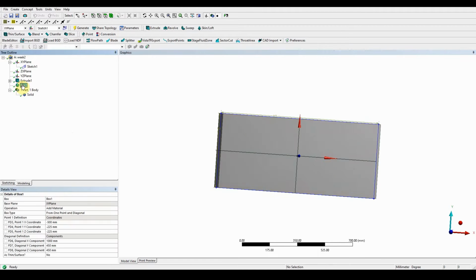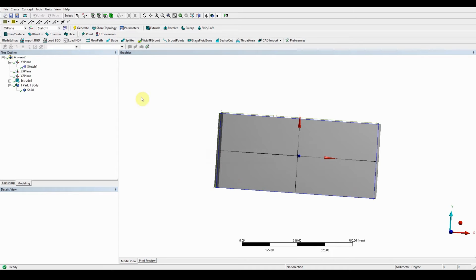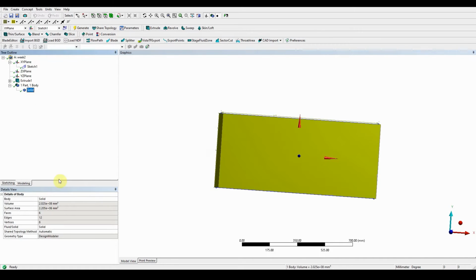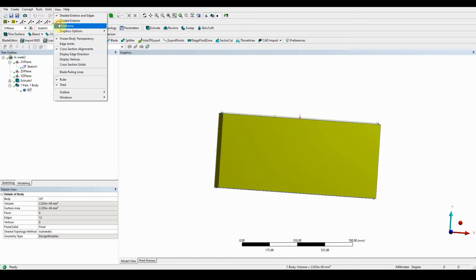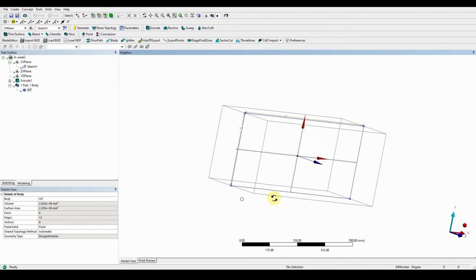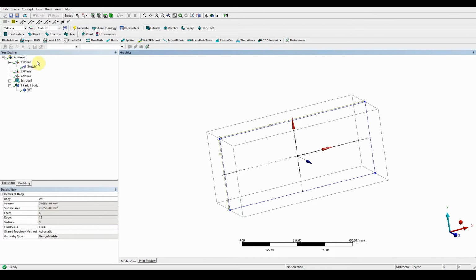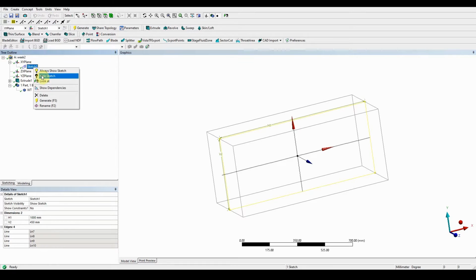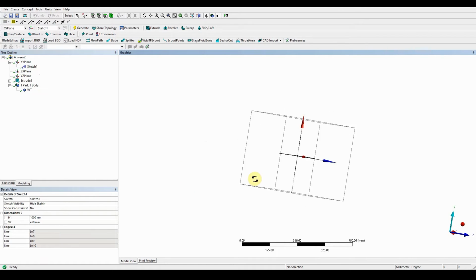So all we want to do now is just right click on that box and press delete, as we'll just use the original box that we have. Now we want to make sure that this is fluid, as wind will be used as our main fluid, and we just call this WT wind tunnel and just press generate. Now I always work with wireframe, so I can see what's happening inside that sketch, I can just hide sketch so we can see what we're doing.